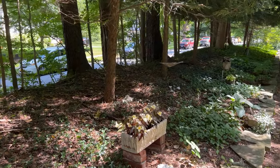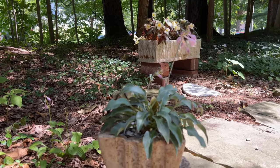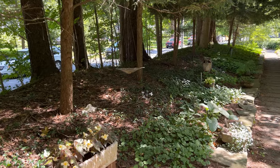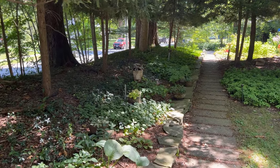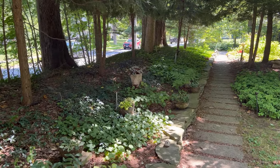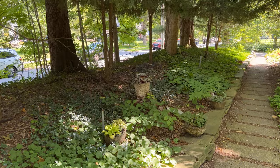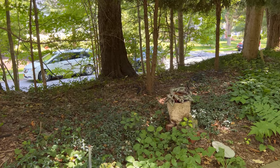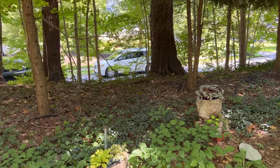Let's show people the mini hostas here. This is just lovely. As you can tell, Ling tried to incorporate as much native plants in the garden, but she does this in such an aesthetically pleasing way. She incorporates containers — it's not like a wilderness. This is a very well tended garden.